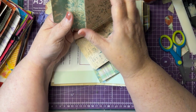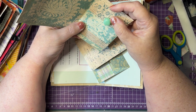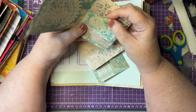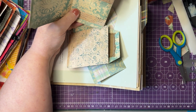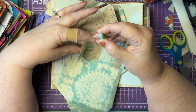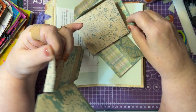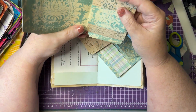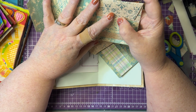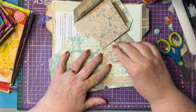This one here, I love the colors in this one, and this is one of my post earrings that I have. So I was telling you how you can use them for closures or for brads, and this is a perfect way to do that. I just have to attach this a little bit better. It's not attached very good. And the nice thing is that they're heavy enough that they'll keep the flap down and you don't have to put any other twine or anything on it.